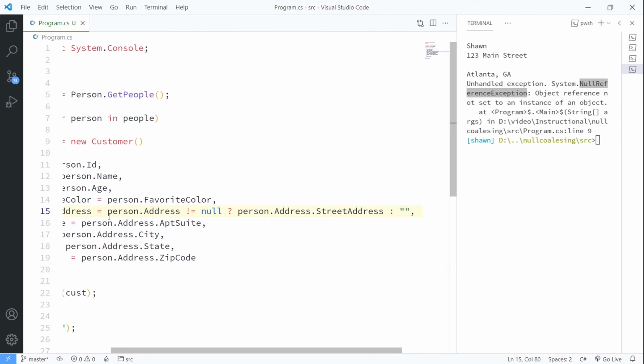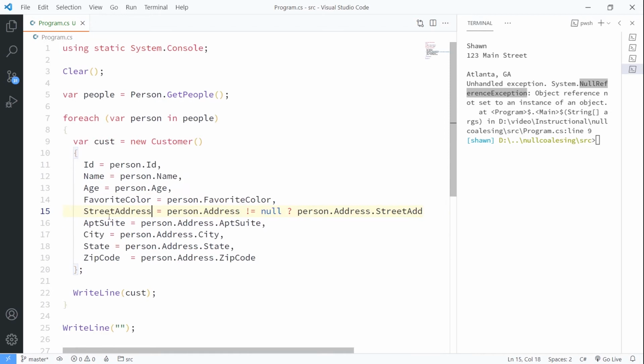And this is where the idea of the null coalescing argument really comes in. So we don't want to do all of this. One of the things that C# now allows us to do, in C# 9 certainly, and I think from 7 and forward, is instead of this, we can actually do a question mark, right? We can say our street address, let's bring this all the way back, is going to get the street address.